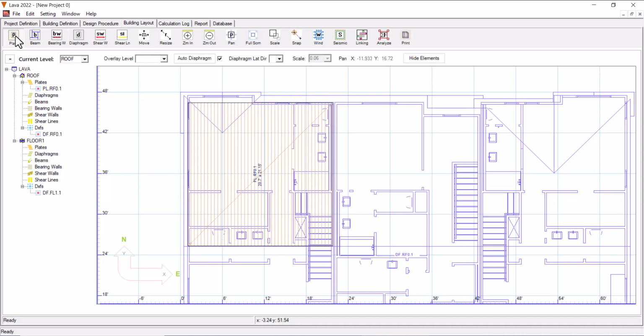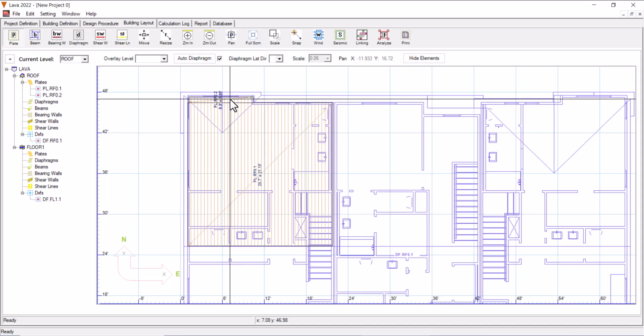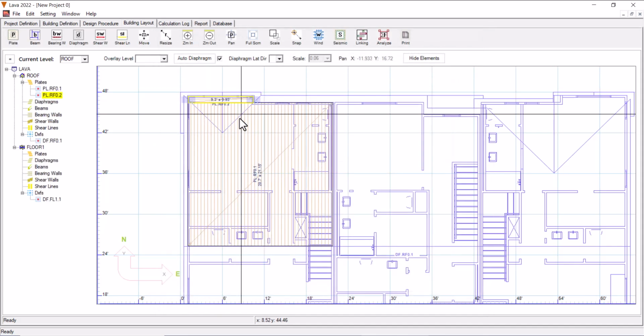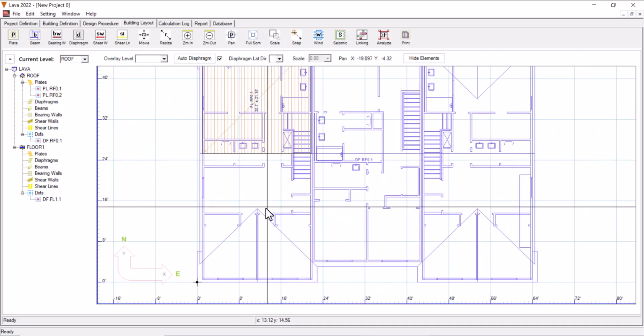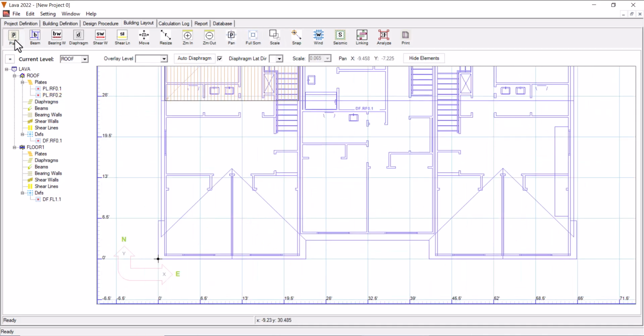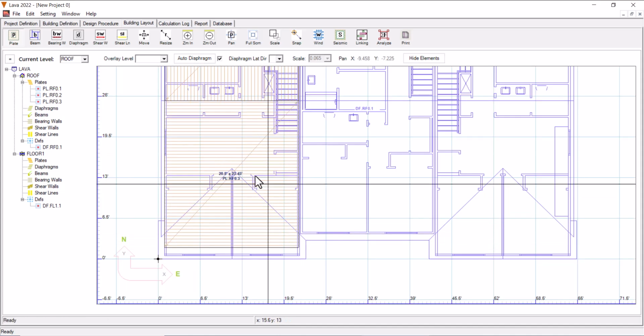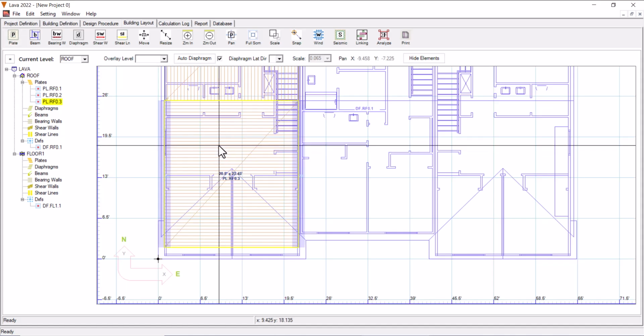Let's continue putting plates on the building. We can use the resize tool to make modifications as needed.